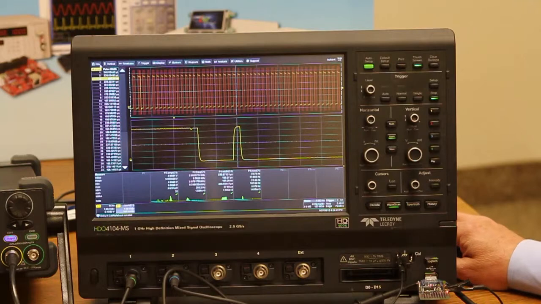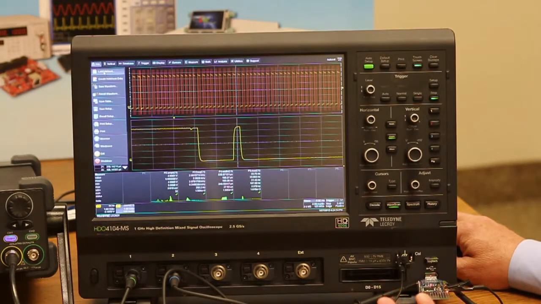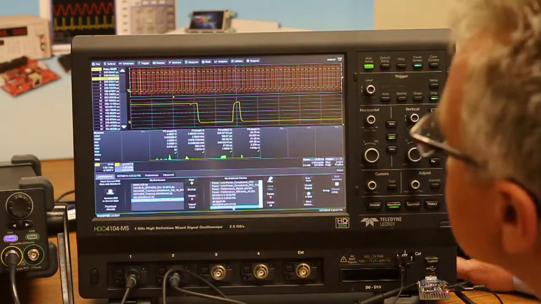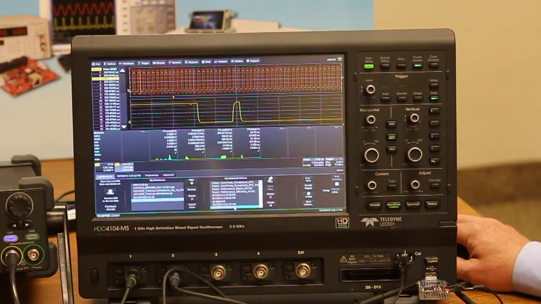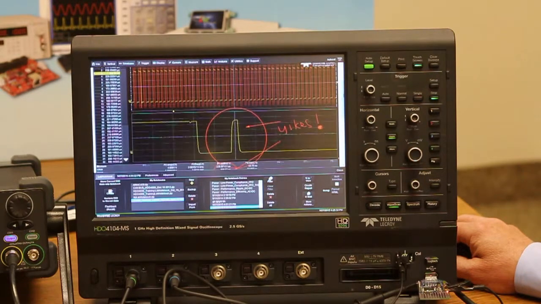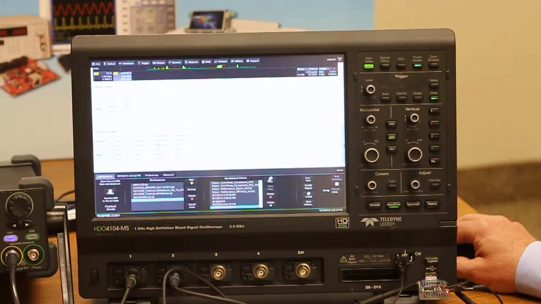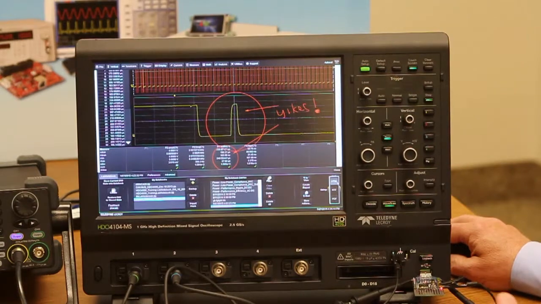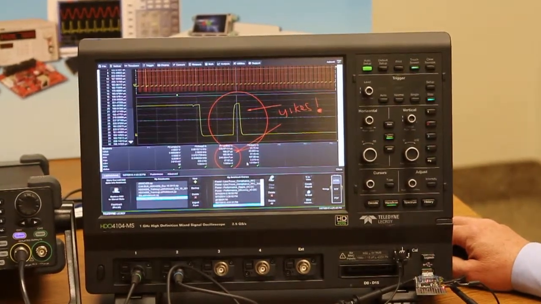So what we've done is we've saved this image into this database, and you can see I've got 6 databases, and each database can have multiple reports in them. I just created a new report, which is the timestamp, and in this database it creates a sheet for you, and let's look at that. It shows you the name of the report, the scope that you're using, time of day, and any comments that you saved when we saved the notebook file. On the top right, you put your company logo. I left it as Teledyne LeCroy. And there's the annotated image and all the scope settings that were saved at the time this report was created. I can save all these details into rich text or PDF or HTML, or zip all of this in a WinZip file. So all that can be done.